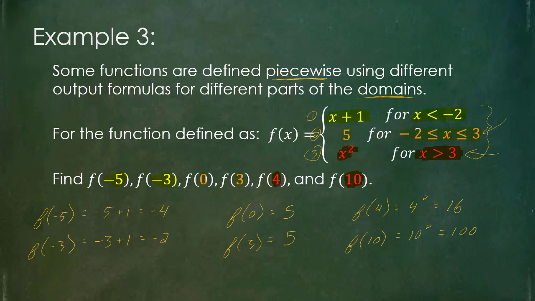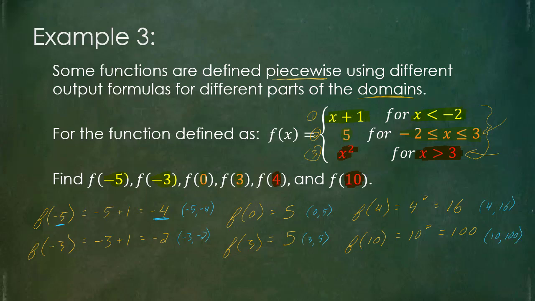So each one of these now, you can treat like for every input that I had. Like -5 for this first example, I got an output of -4, so that would be like a point (-5, -4) that must lie on this function. Could do the same thing with all the other ones. It would be (-3, -2) with the one underneath that. Over here I've got (0, 5) as well as (3, 5). And then the last one I could say would be (4, 16) as well as (10, 100).